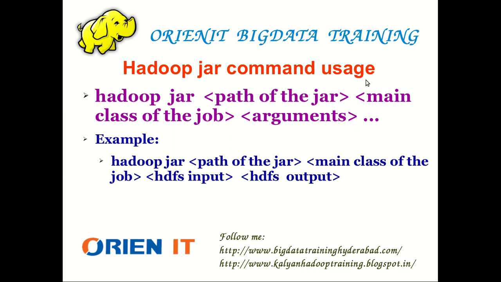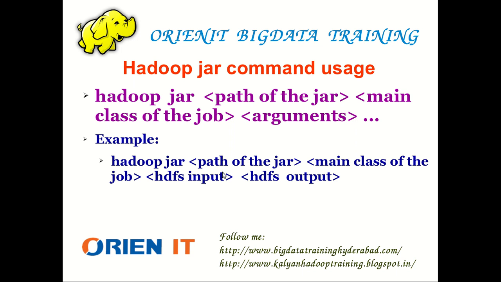The usage of the Hadoop jar command will be: hadoop jar, the path of the jar, where you might have prepared it and stored it. And after that, the main class of the job. The main class of the job means the jar might contain some main classes of jobs. So whichever job you want to execute, you have to provide it along with the package and the class name. And after that, you can pass multiple arguments as part of your program, might be 2 arguments or maybe 3 arguments. Make sure that you verify it as part of the program itself.